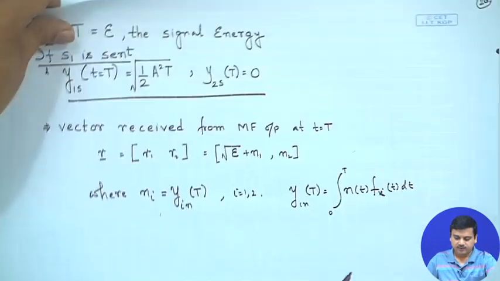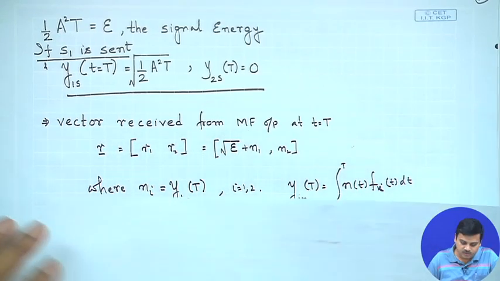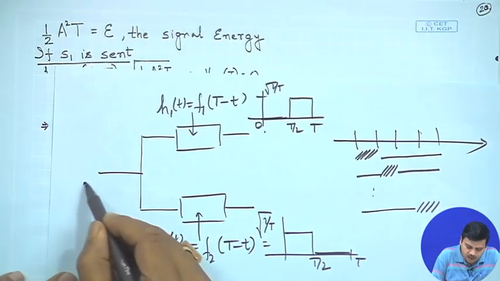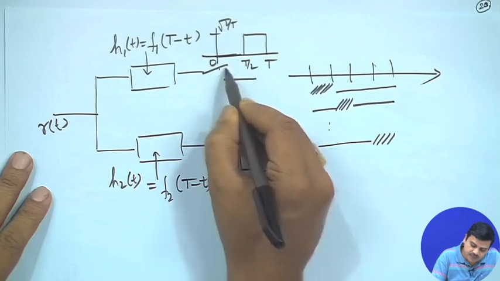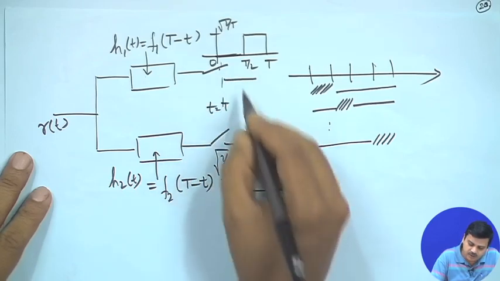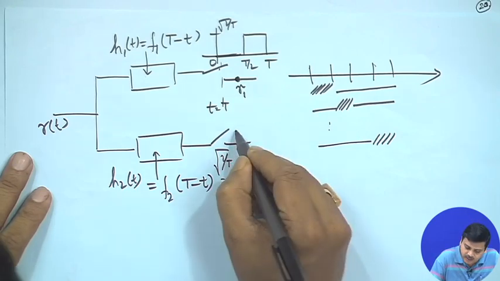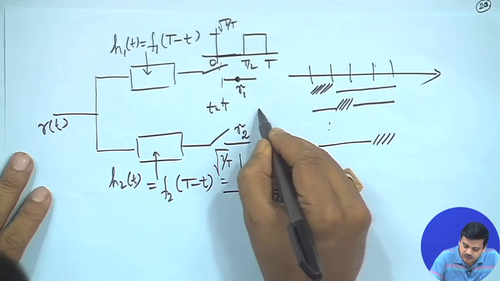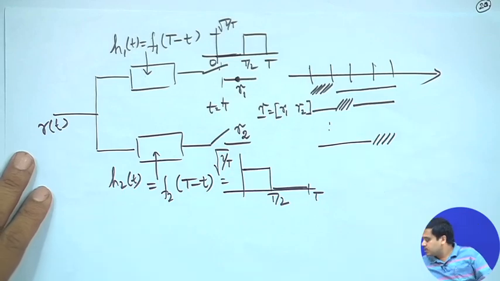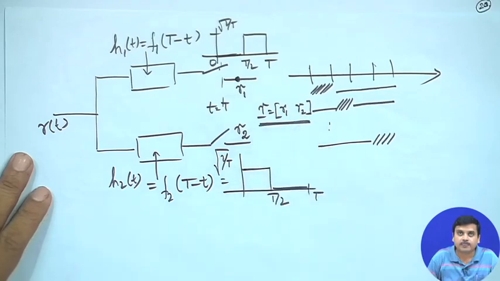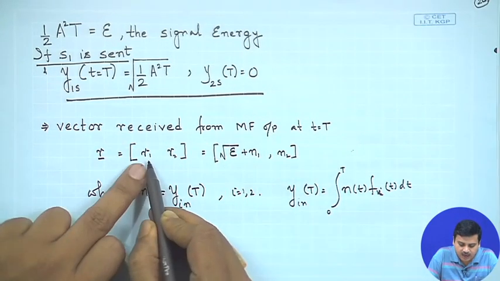Now, in vector form, this is important. The vector received from the matched filter: remember we are trying to draw r(t), right. We have r(t) being passed through one matched filter and another filter, sampled at t equals capital T. Whatever value you have here is r on the first dimension and r on the second dimension, and together you get the vector r, which is (r1, r2), right. This is the vector dimension that you get, the outcome of the matched filter. So, the vector received from the matched filter output is r1 and r2.